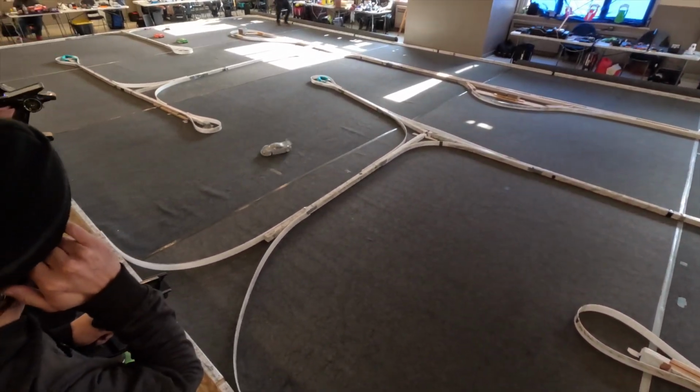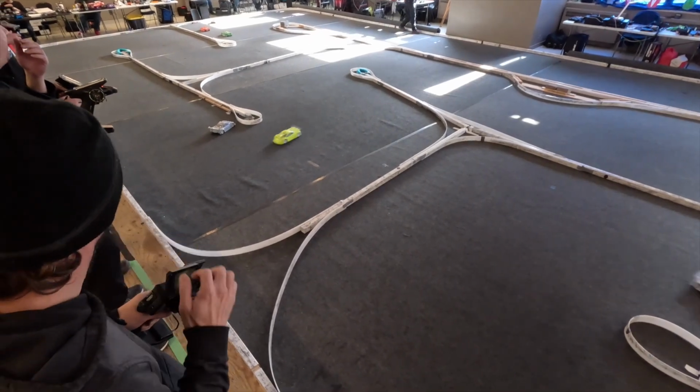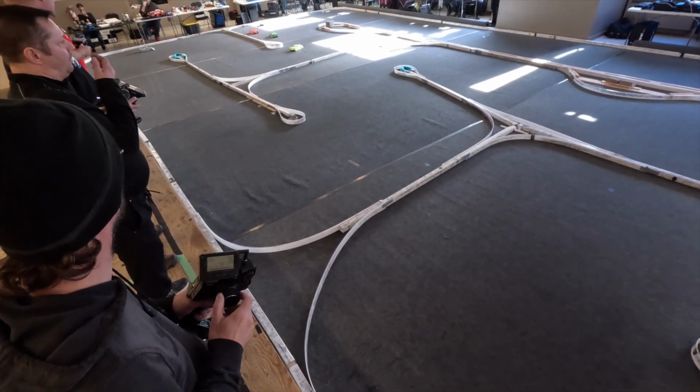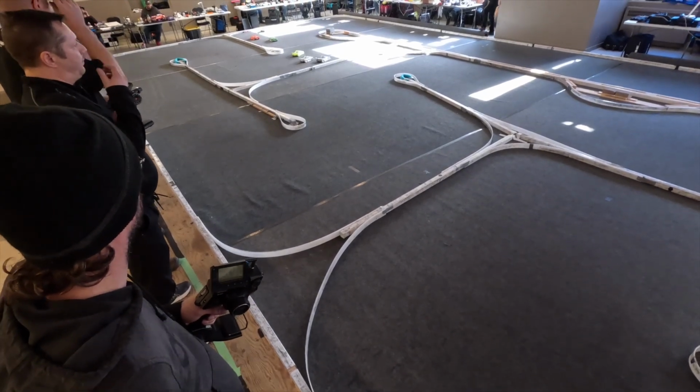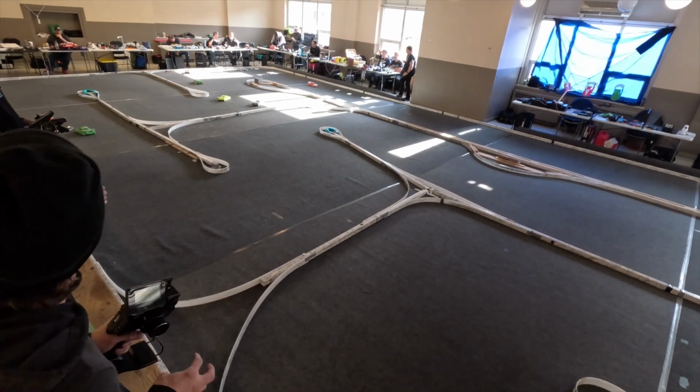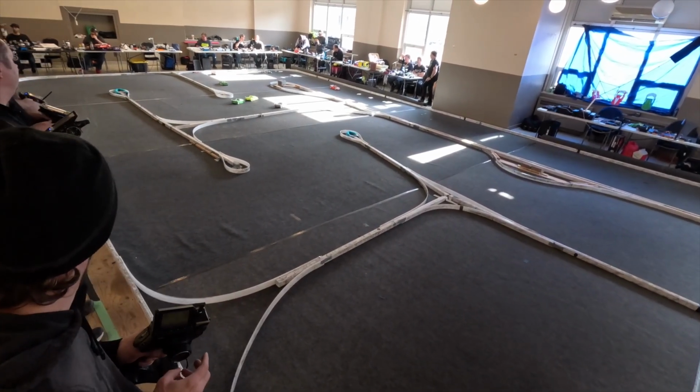And I might want to fix the towers because they were saying that if it gets twitchy on you like that, you might want to fix the towers. So we'll see. I think I'll try qual 2 with the locked-in shock towers, and qual 1 will be with the flexible shock towers.